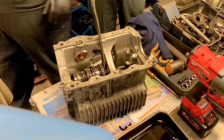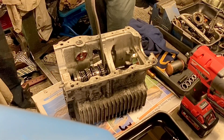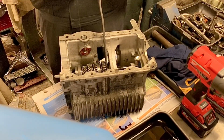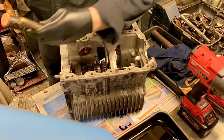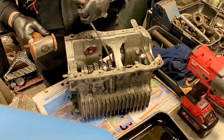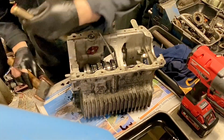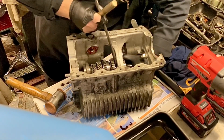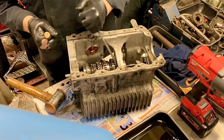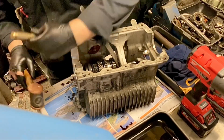So what we now need to do is to use a bronze punch and a hammer, and I'll do this. I don't want the bits all flying out, and hopefully we can knock this out without knocking the balls out of the synchro springs. What I'm not doing is hitting it very hard. This is just a gentle tap. Now the bearing is out of the gearbox, but it's still on the end of the shaft. So a little bit more of a tap. There we go.